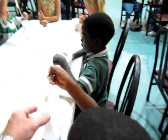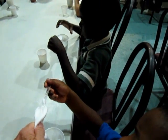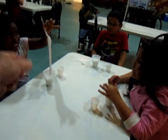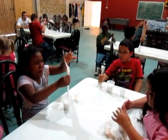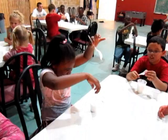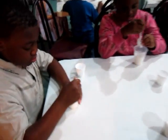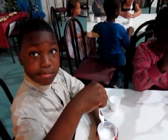Set your spoon on the table — the flubber can be connected to it, just pick it up. Pull the spoon, now set the spoon on the table. Grab with all your fingers and pull it off, then set it on the table. Oh, you think that's gross? Wait till you see what we do next. Get your spoon out of the flubber, pull it up, and set it on the table.